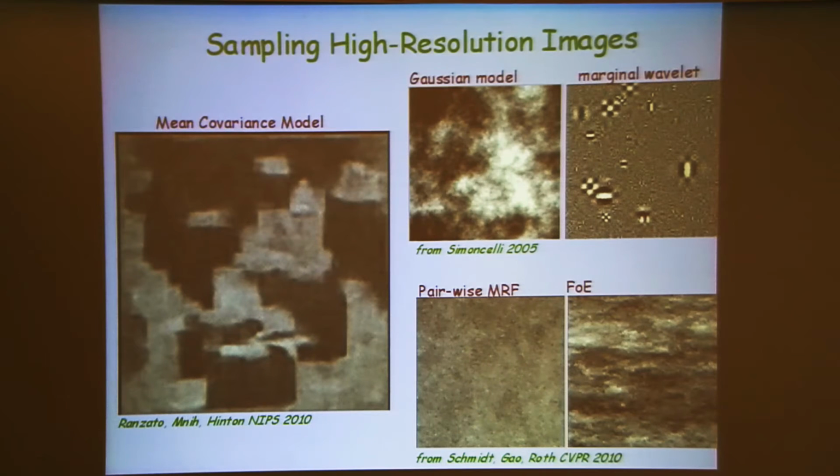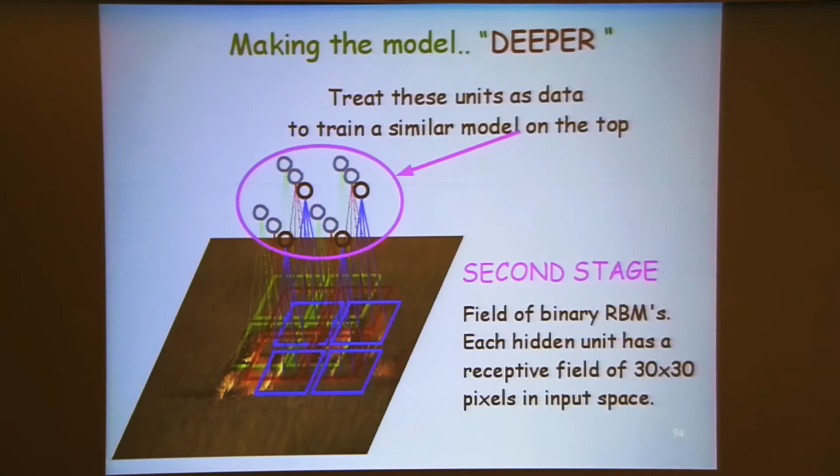So now the question is, how can we improve upon these results? And the title of my talk was Deep Gated MRF, and so far I've been talking about the gated MRF. So the solution is going deep, adding layers to capture more long-range dependencies between pixels. Basically we have latent variables, mean and covariance latent variables. Given an image, we can estimate the expected value of these latent variables, and we can use those as input to train another layer on top.